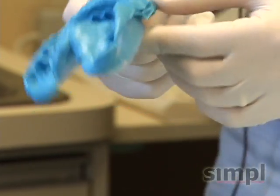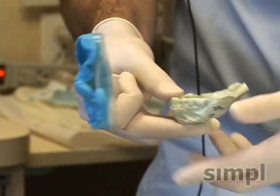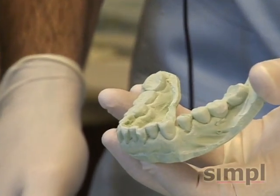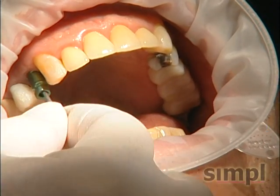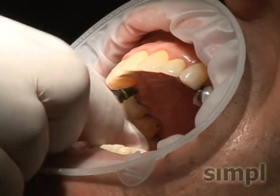We got it. A lot of good detail. So now we have our impressions. We have our counter model. Okay, and now we're going to take a bite. Put the tissue healing cap back on.